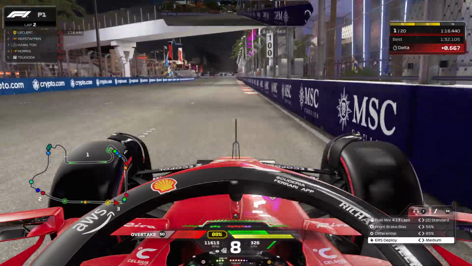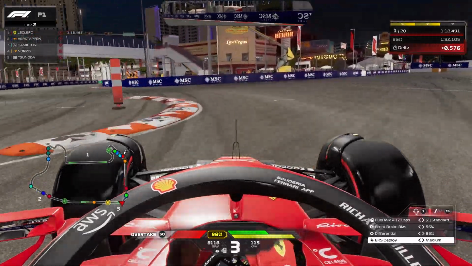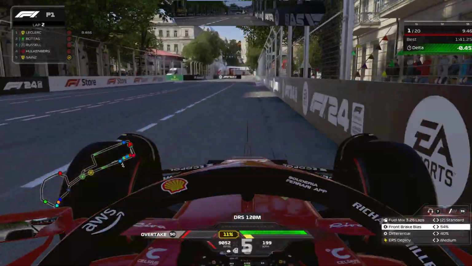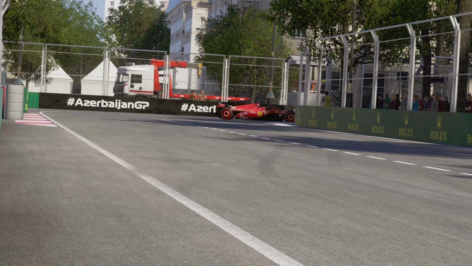When the braking is more done by the front, your car will be a lot more stable, but you might lock up the front if you're trying to turn at the same time. More braking done by the rear usually gives you more rotation, but this also makes things a lot less stable.